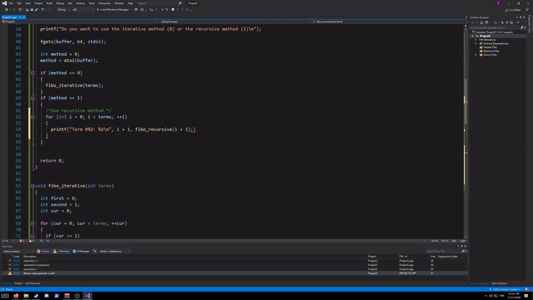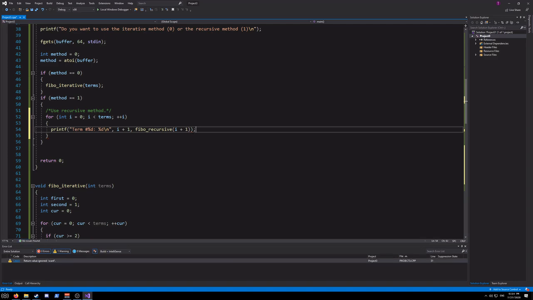Which means, since we're starting from 0 here, we have to add 1 to I whenever we use it. If I really wanted to, what I could do is instead this. So say start I from 1 and then use I less than or equal to terms. Actually, I think that is what I'm going to do. I like reading that better now that I look at it. And it matches up with what we defined earlier.